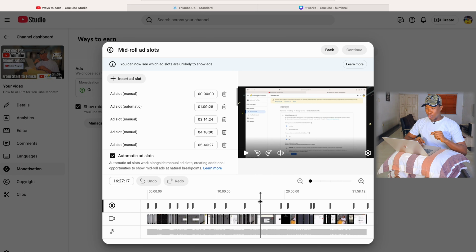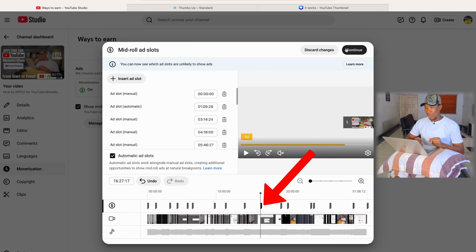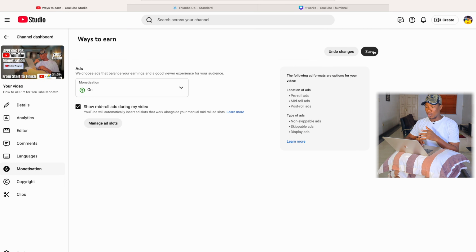Trust me, it's very stressful. Very, very stressful, because you're going to be moving some of these things. When I'm placing ads on my video, it usually takes me sometimes hours, because sometimes when you place one ad, let me show you, for example, let's say I put one ad slot here. Let me just add one ad slot here and press continue, right? And then I'm going to save this.